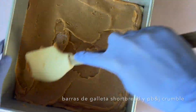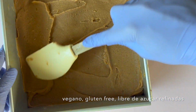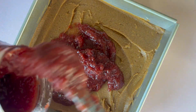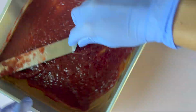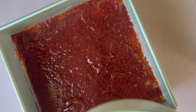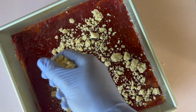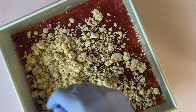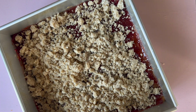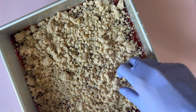For this sale, I did also incorporate some of my gluten-free, vegan, and refined sugar-free desserts. These are things that I learned to prepare during my weight loss journey. I was more open to trying new recipes and came to the realization that vegan and just in general refined sugar-free desserts do not have to be tasteless, so I do want to incorporate those more into my business.